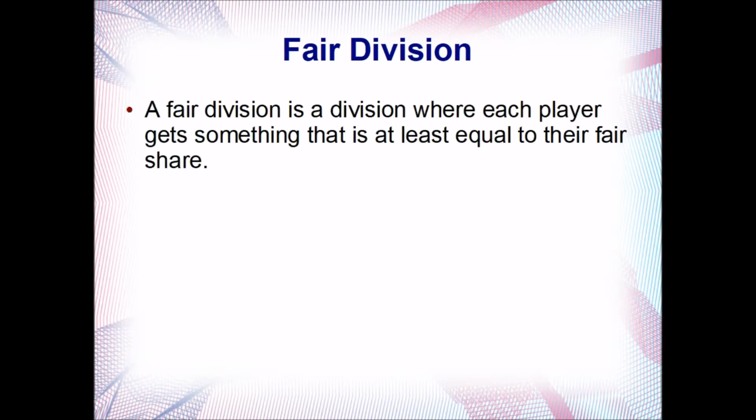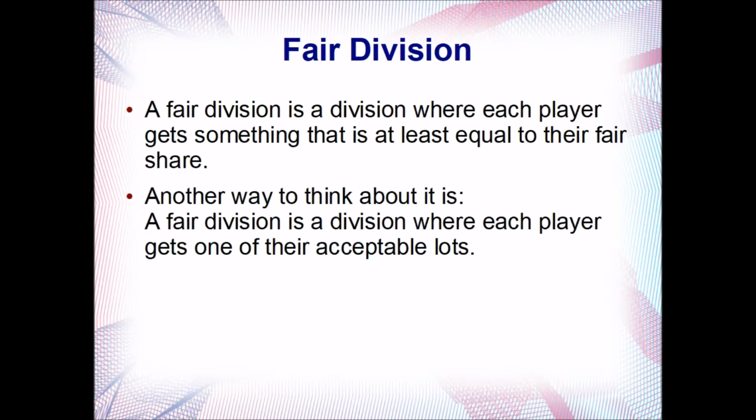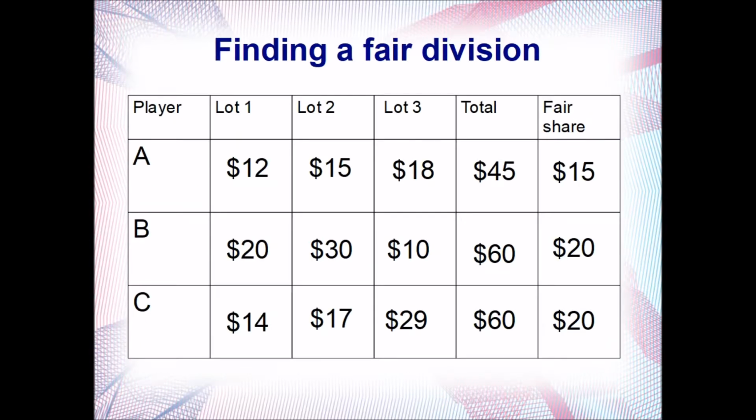Alright, so a fair division is a division where each player gets something that is at least equal to their fair share. Or another way of thinking about it is a fair division is a division where each player gets one of their acceptable lots. So let's dive into an example here. This is actually the same example that I've used in my other two videos, so if you watched those, you know where these numbers came from.